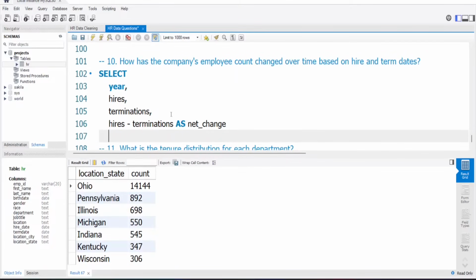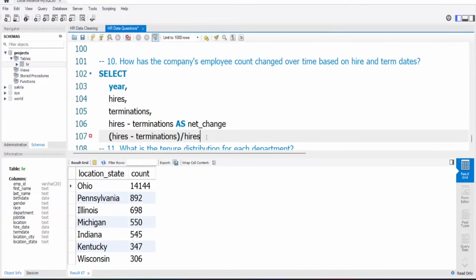So I'm just going to copy this and paste it here. Divide by the hires, and the hires minus terminations will be in brackets.